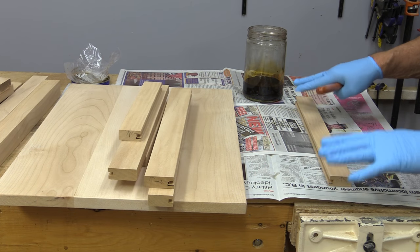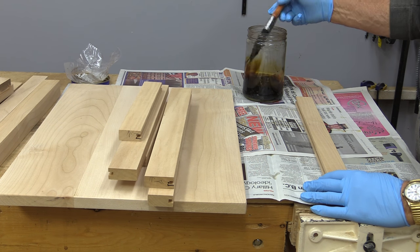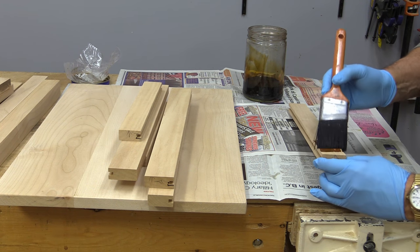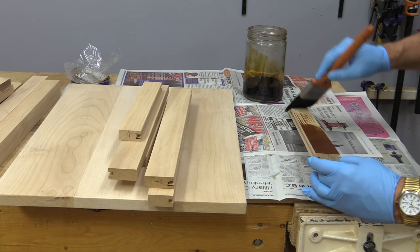Now that all the pieces are cut and sized, and I've even sanded them, I'm going to dye all of this wood an amber color. And I won't make you sit through all of this coloring.